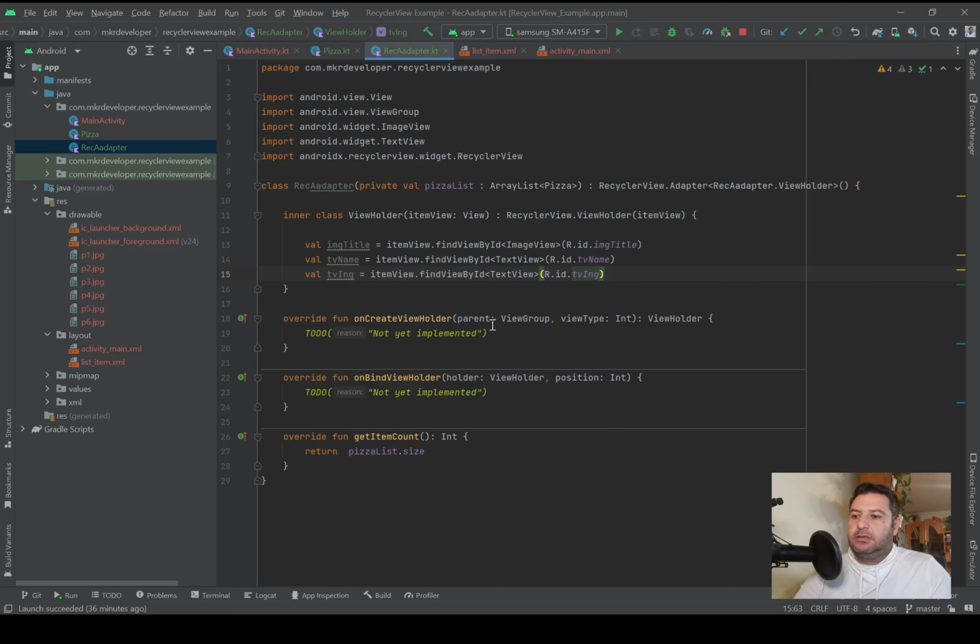Then here, this overridden function on create view holder will hold the view of this recycler view.